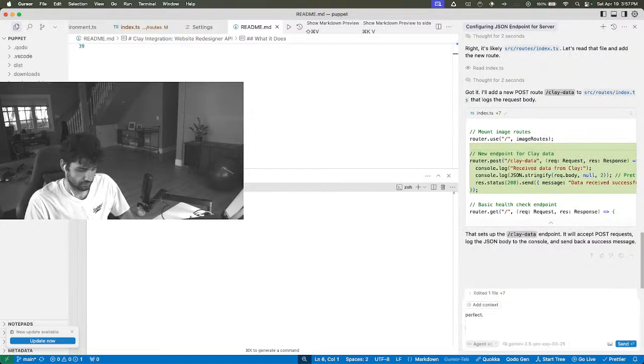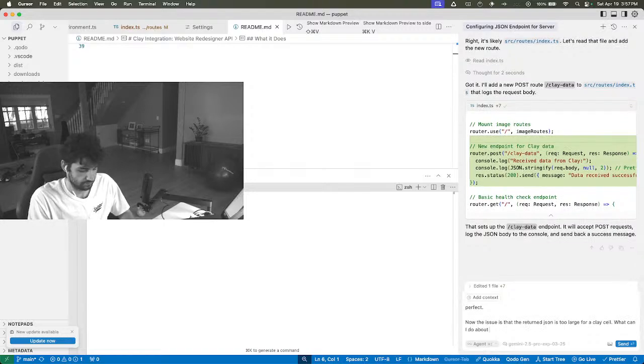Perfect. Now, the issue is that the returned JSON is too large for a Clay cell. What can I do about sending it?